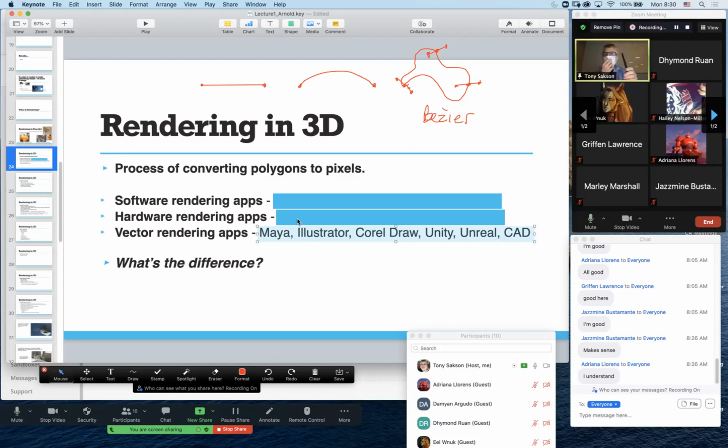So to put it really simply, software is more time-based and hardware is more immediate, real-time based, what we call. And that's really the difference between a game engine and watching a movie. A movie is pre-rendered.